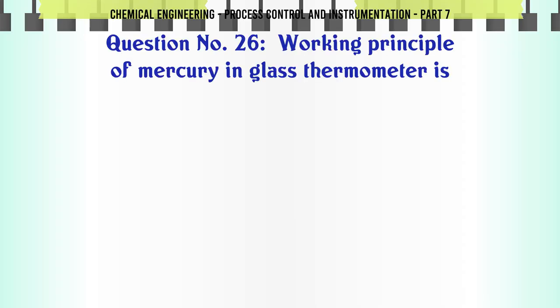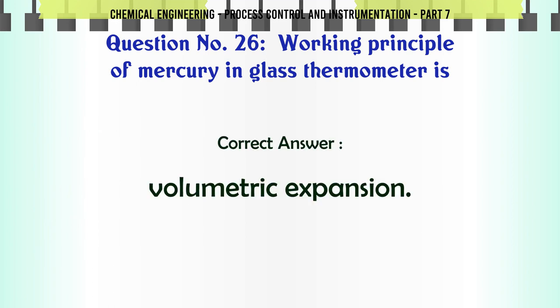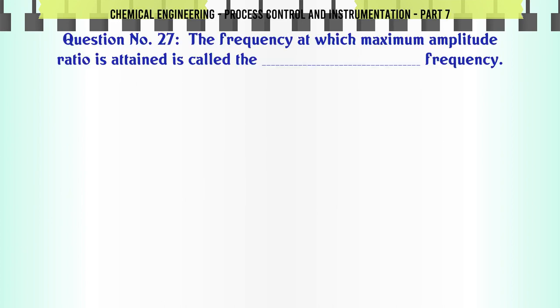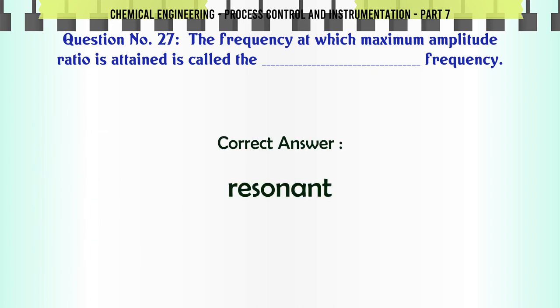Working principle of mercury in glass thermometer is A. Volumetric expansion. B. Pressure rise with temperature. C. Linear expansion. D. None of these. The correct answer is volumetric expansion. The frequency at which maximum amplitude ratio is attained is called the frequency. A. Corner. B. Resonant. C. Crossover. D. Natural. The correct answer is resonant.